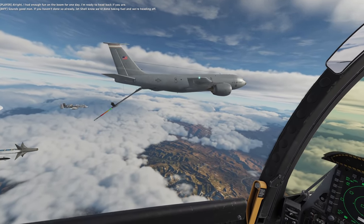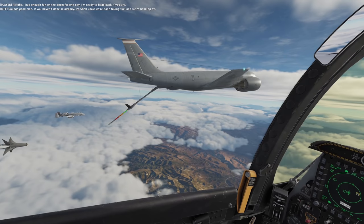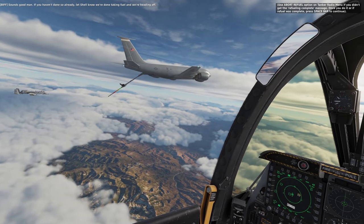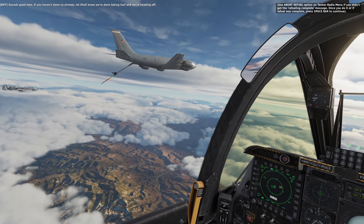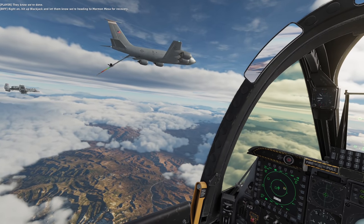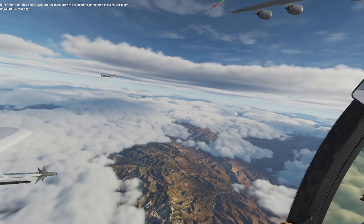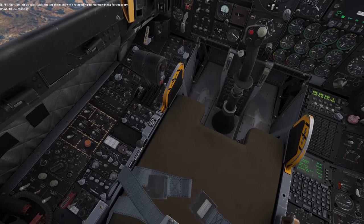Sounds good, man. If you haven't done so already, let Shell know we're done taking fuel and we're heading off. Yep, we got the refueling complete, so we're good on that front. Press spacebar to continue. Yeah, they know we're done. Right on. Hit Blackjack and let them know we're heading to Mormon Mesa for recovery. Okay, stand by. Now we should still be on Blackjack, channel 6.